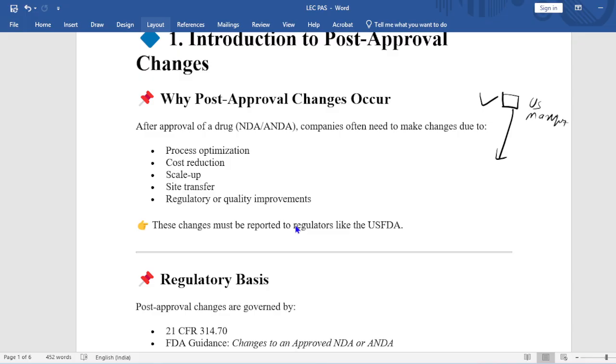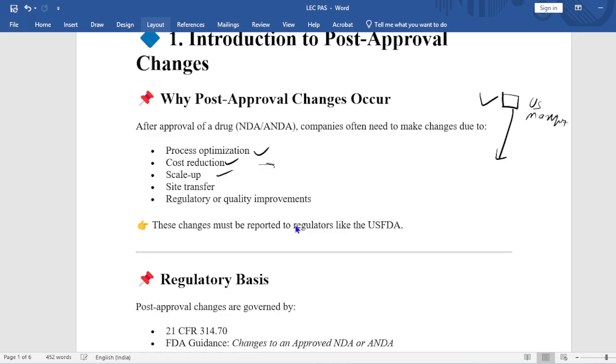So there might be a process optimization. That's why you have to change your approved drug process, or the cost reduction. For cost reduction, for example, you have added a new site, new instrument, or you change the design, you change the principle of any operating instrument. So that could also be a change for the price reduction.